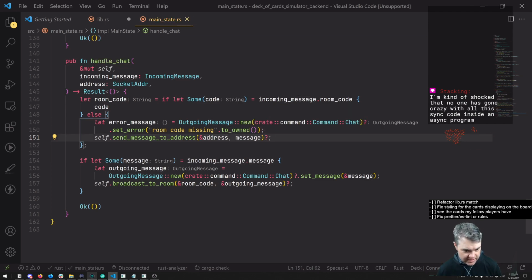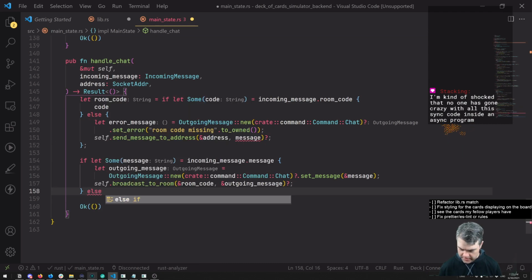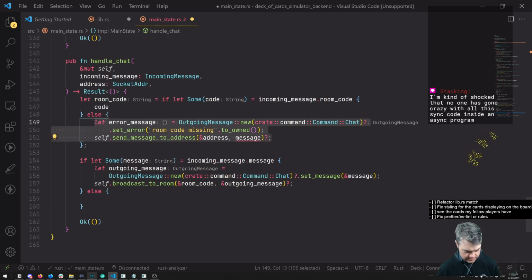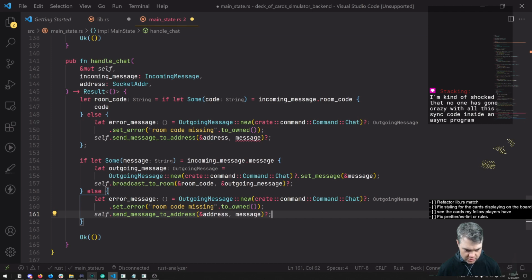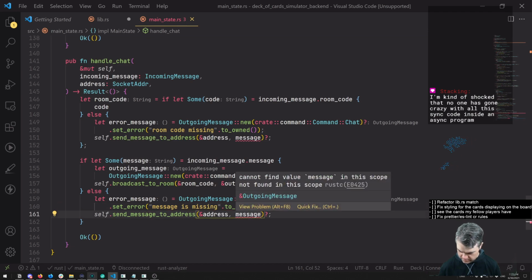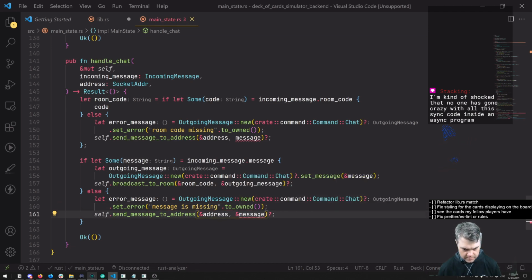Now here, if it's an else, this means that there is no message. We're going to do the exact same thing, so error message equals this, and in this case, message is missing. In this case, you also need to be a reference to the error message.